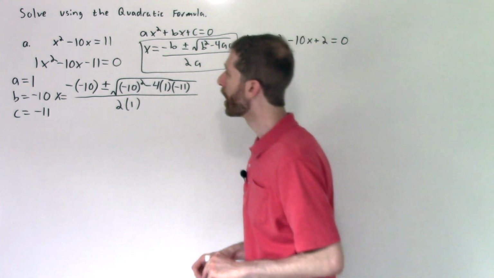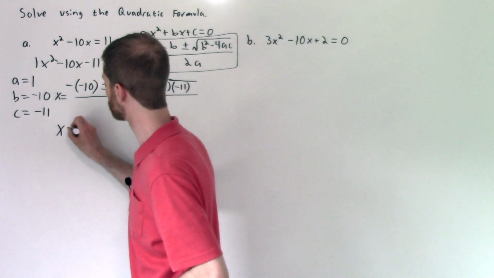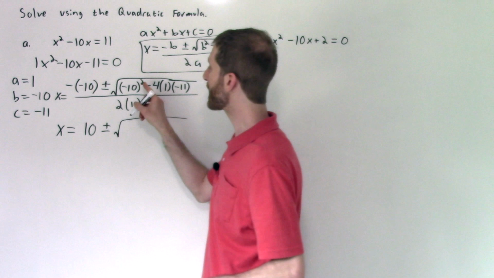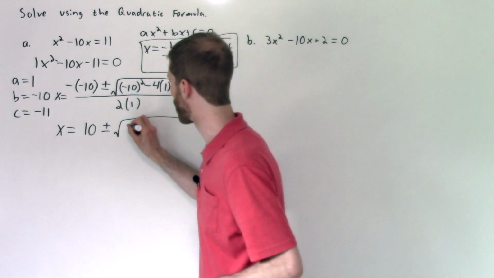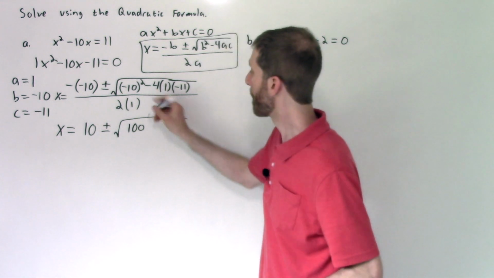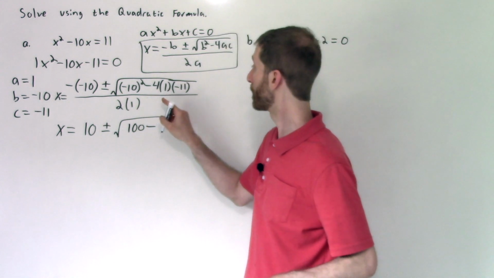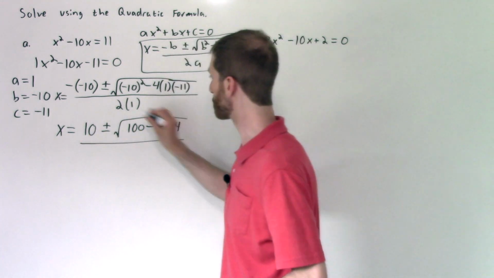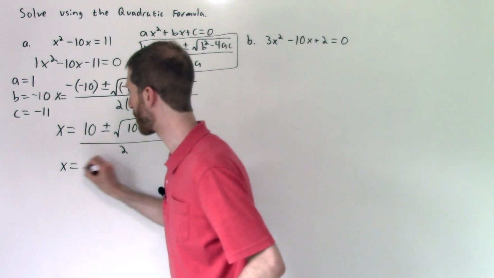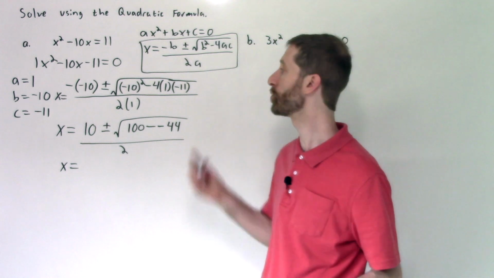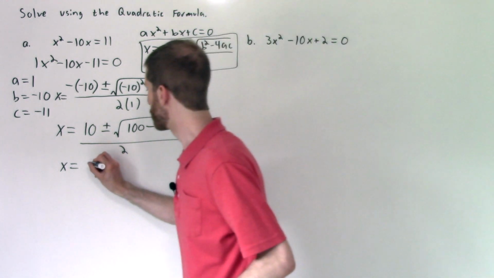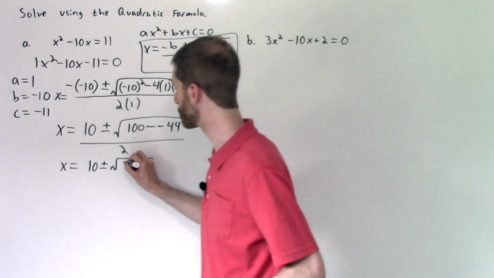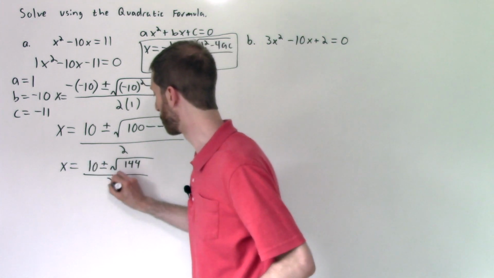It'll help a lot. Okay, so now we take the opposite of negative 10, which is 10, plus or minus the square root of negative 10 squared, which is negative 10 times negative 10, is 100. Now this is going to be minus 4 times 1 is 4 times negative 11 is negative 44. Ooh, all over 2 times 1 is 2. So yeah, it takes a little while to simplify, but after a while you'll get quicker at simplifying it and you won't need to do as many steps. I'm showing every step. This will be 10 plus or minus the square root of 100 plus 44, which is 144, all over 2.